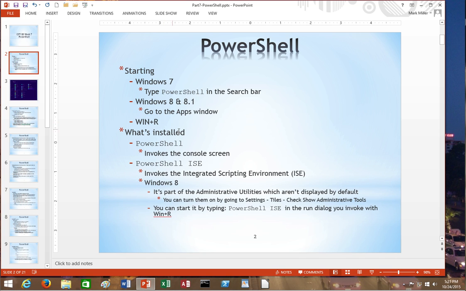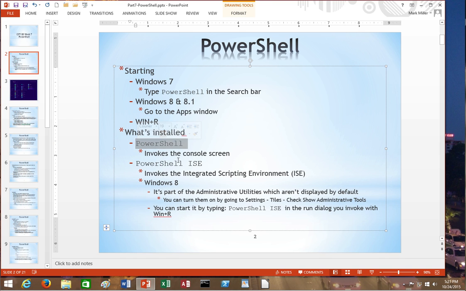Now, I have what's installed because it's slightly different whether you have Windows 7 or Windows 8. And again, I have to assume Windows 10 is similar to Windows 8. But in all of the installations, you will have both a PowerShell and a PowerShell ISE.